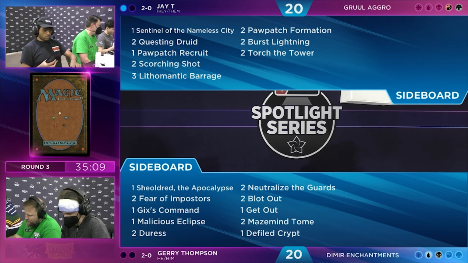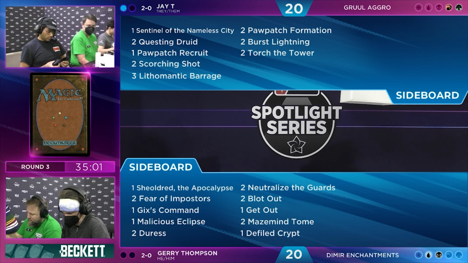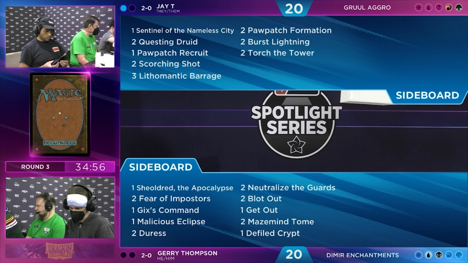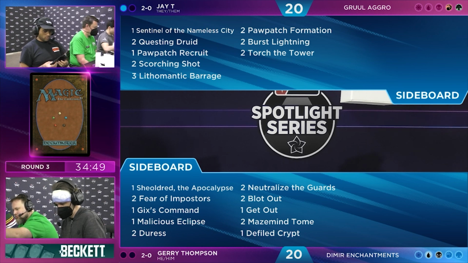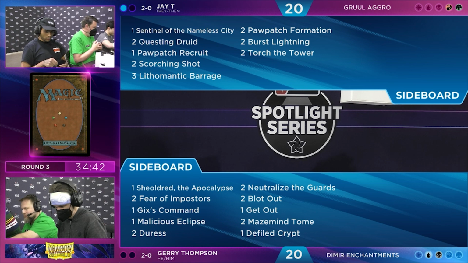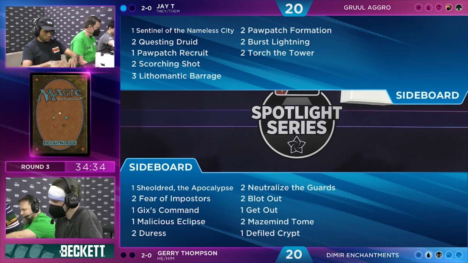And then as far as Jay's list goes, it's tough because Gerry's list is definitely not what you're exactly preparing for. This is a very new thing, and Jay doesn't know exactly what's in Gerry's list. So I think sideboarding from Jay's side is going to be a lot harder. Yeah, for sure. You can kind of guess a best estimation of what to expect based on the best cards in the color pair. The thing I like about the aggressive decks is you want to be doing your thing. And if you do your thing quick, you're going to win.